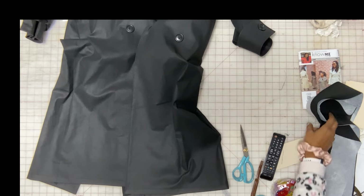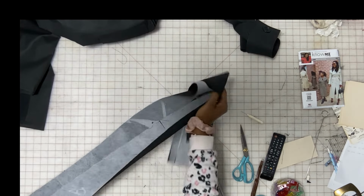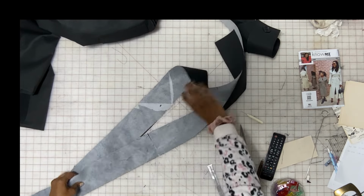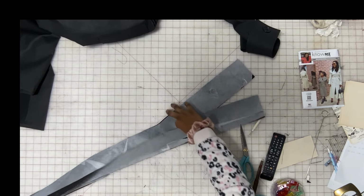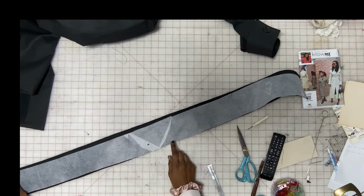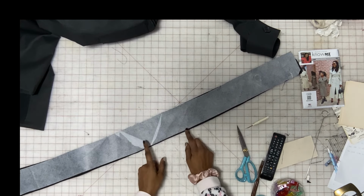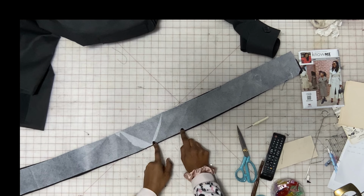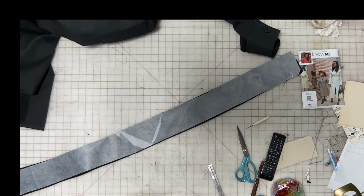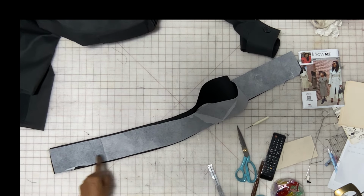Now what we want to do is the last piece, which is the belt. So this is piece number 20, and there's two pieces to them. So we're going to put the right sides together and we're going to stitch all the way around. But when you get to this mid part here, you want to leave about 2 inches or so open so that you can turn it right side out. So after you stitch, you want to go ahead and you want to clip the ends and then turn right side out.